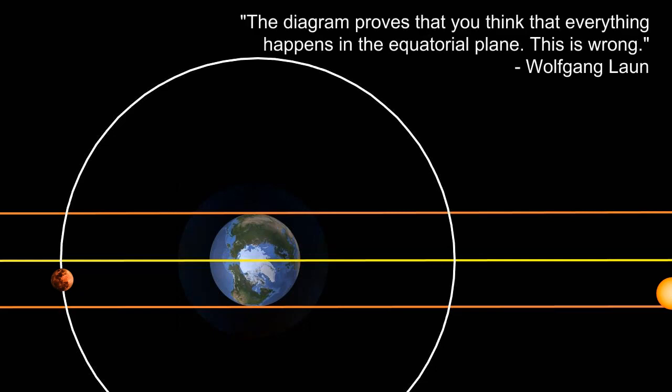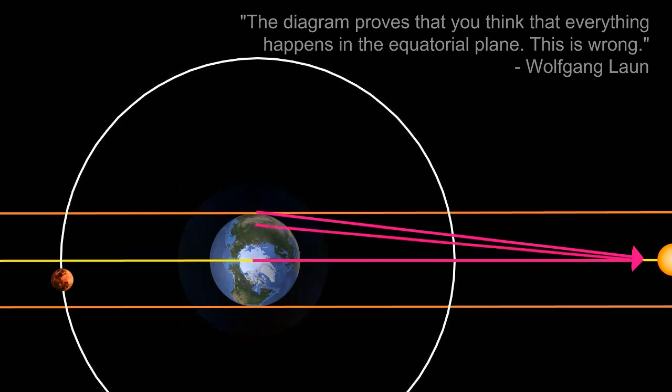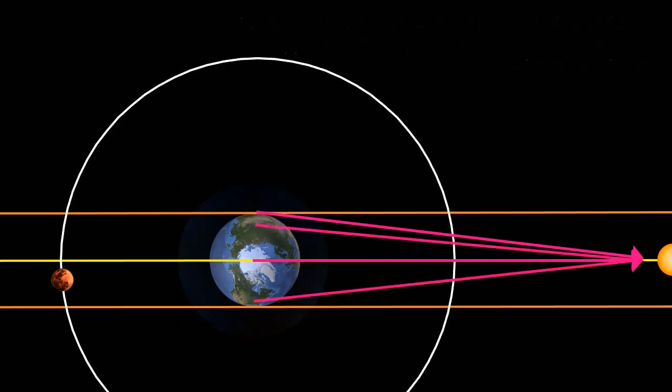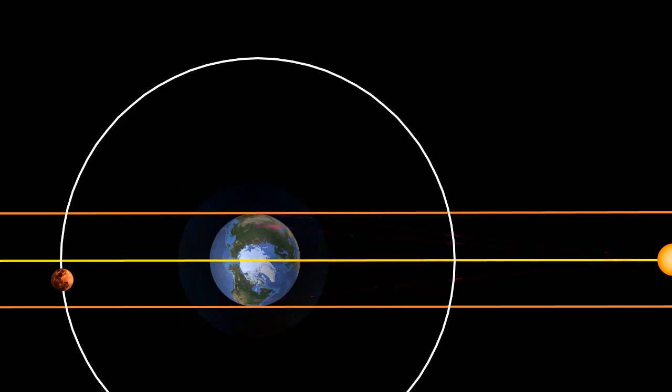Wolfgang believes some help may be found in Ron's location at 30 degrees north latitude. But anyone on the terminator line, anywhere on Earth, at any time, has the same angle of view to the sun. It doesn't matter if the person is at the North Pole, on the equator, somewhere in China, or in Chipley, Florida, 30 degrees north of the equator. If you are on the terminator line, you have the same angle to the sun as anyone else on the terminator line. That holds true for the moon when it's peak new or peak full, and aligned on the ecliptic plane, as in a perfect solar or lunar eclipse.